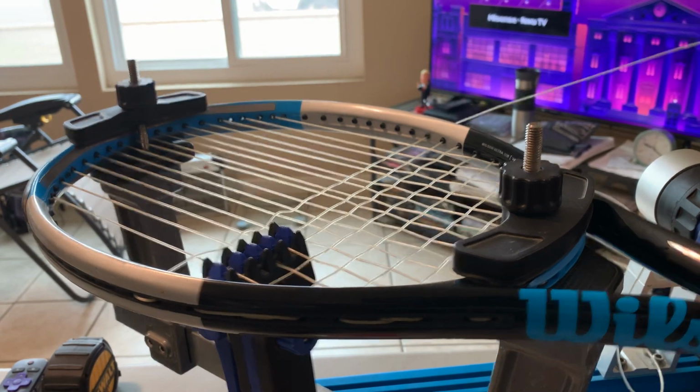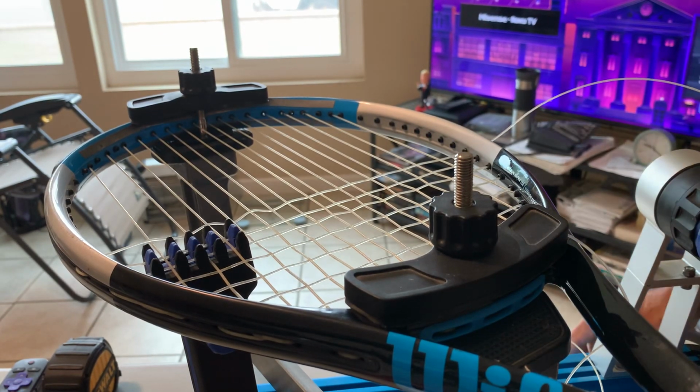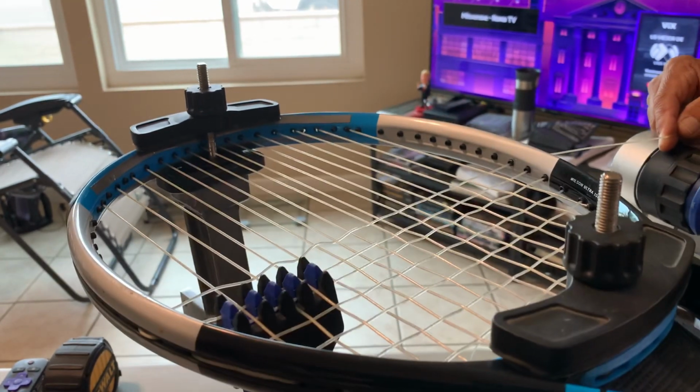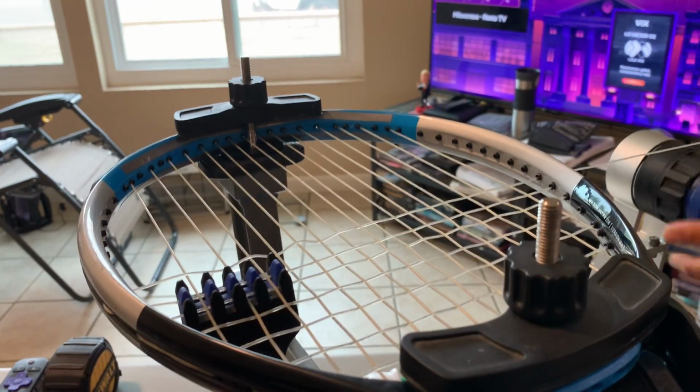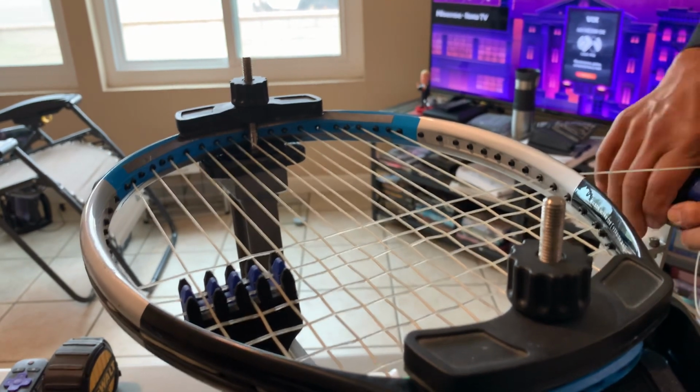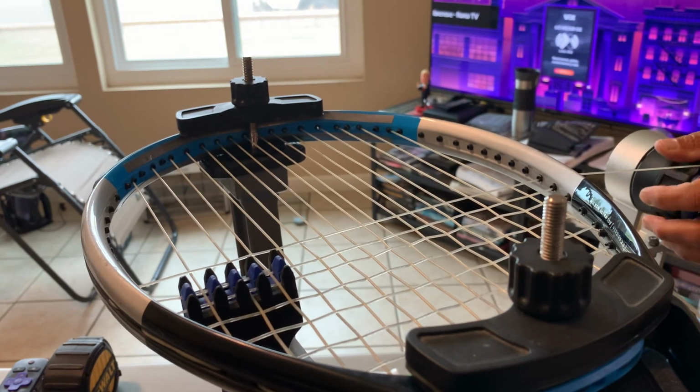It's a little odd for me doing it from this side because the camera's in the way of what I'm doing. So I'm gonna have to position it a little bit left and right. I'm not used to filming while I'm stringing my tennis racket.